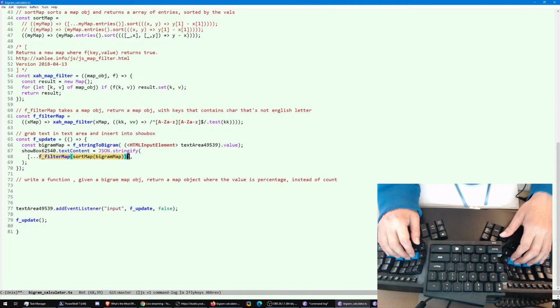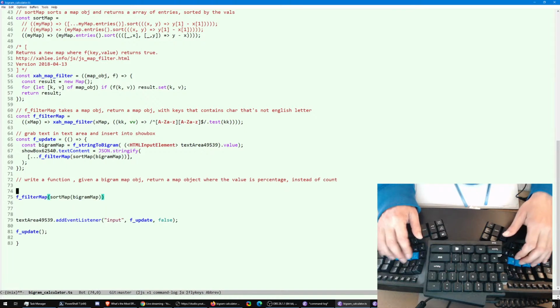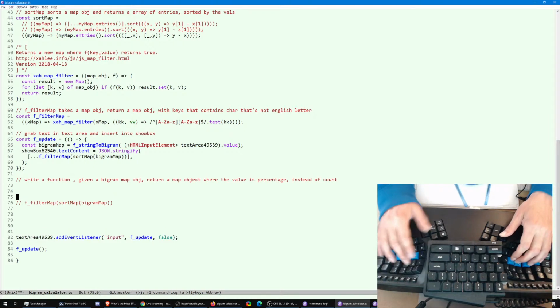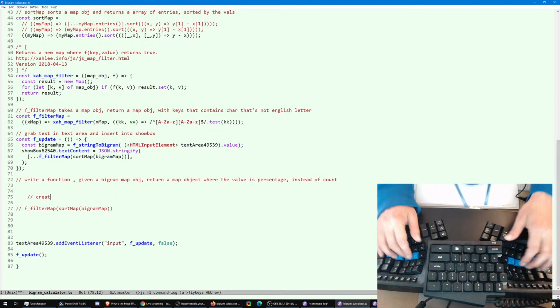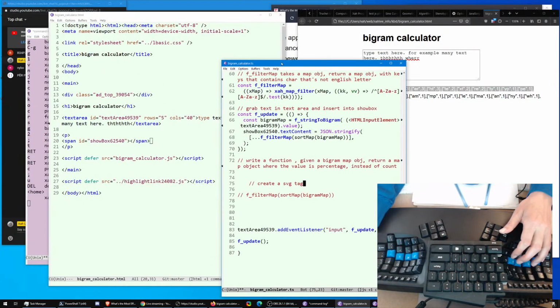Okay, so once you have a bigram data, I need to begin to code. So first of all, create a SVG tag. Okay, let's begin to code it.